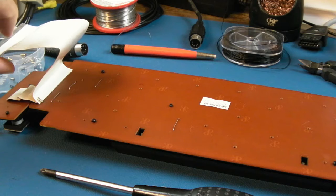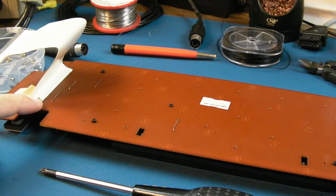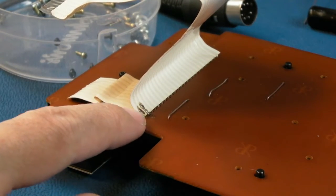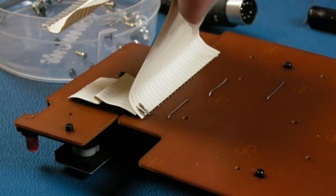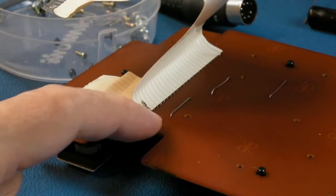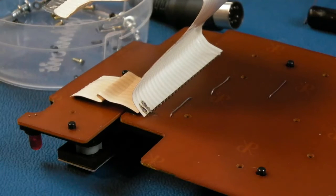So you know the cable's probably been pulled. I can't do it now. I don't want to damage it further, but pulled a certain way, which has gone ping, ping, snapped those end two pins off. So the third one along is fine. Yeah, not sure that's focused very well, but I scratched off and heated with a soldering iron, and then I managed to tin the two traces up on that ribbon. Yeah, but we can't get to the point where they are exposed. I did try to solder there and burned the PCB just a little bit, just from a few seconds of heat. You're not supposed to heat this side like that.